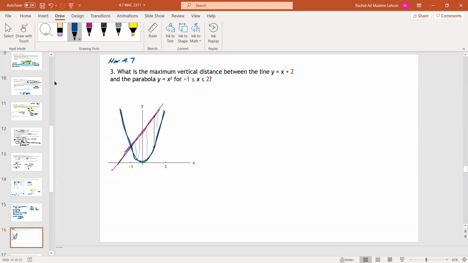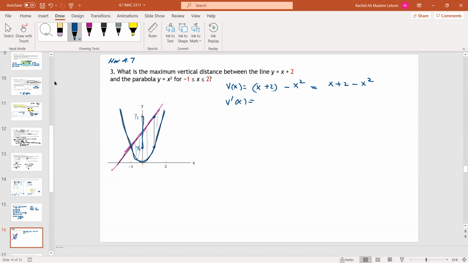So one thing to do, maybe we can call it V. It means that we need to do a difference between a vertical distance. So if this is the y of this line and this is the y of this graph, then let's say y2 minus y1 is going to be that distance, right? So x plus 2 minus the x squared is going to be that difference there, which is x plus 2 minus x squared, so the function.